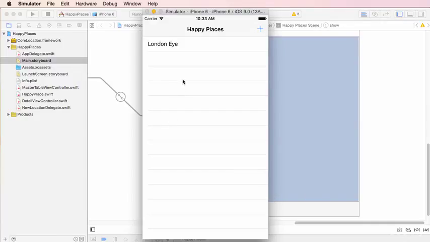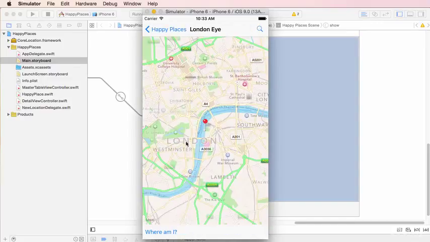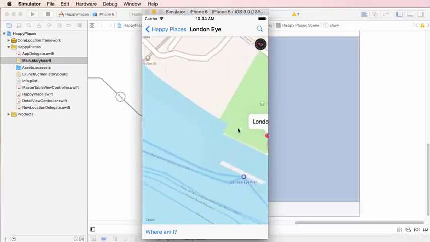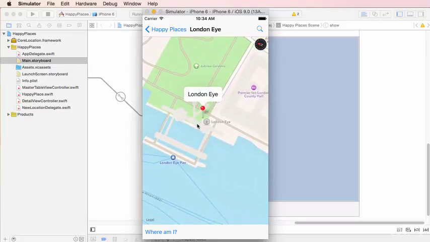Our 11th application is going to be Happy Places. This application is built so that it runs even nicer on iPads or in general on bigger screens. So here I have my Happy Places, which is just the London Eye for now. And if I click on that, I'll get to the London Eye here. And I'm in the center of London, and I can now zoom in further and see where exactly the London Eye is.